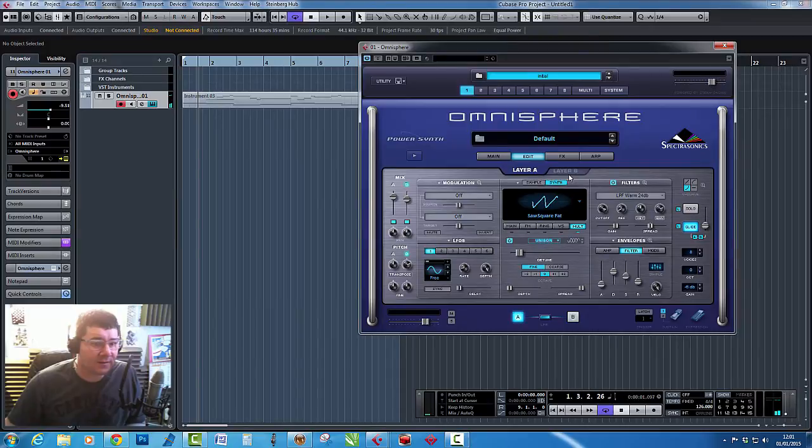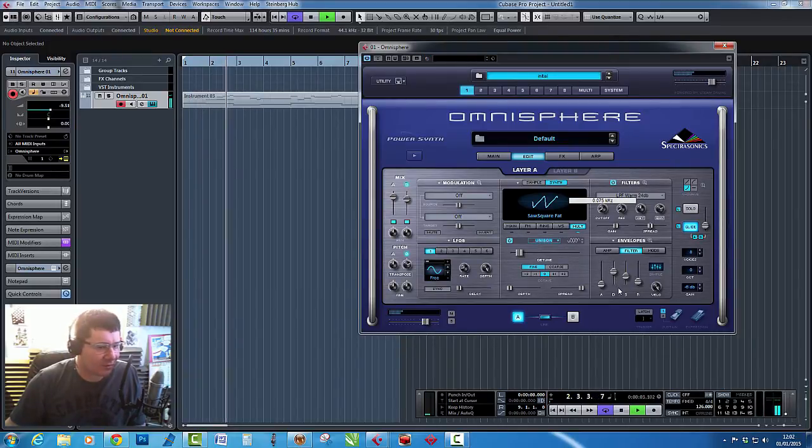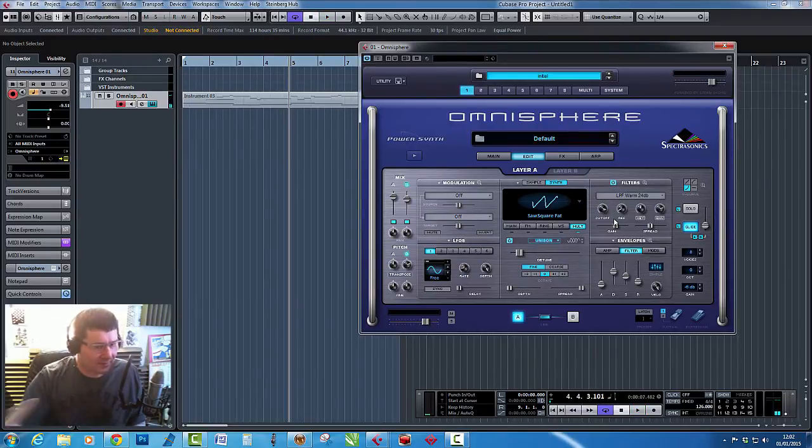So there you can hear there's a lot more definition to the sound now. It's a lot more interesting. You can control it with a filter and make it sound sort of nice and dull and subdued. As you open up the filter, obviously the releases and the sustain open up as well, which is nice. The next thing to do would be to probably just apply some basic effects.